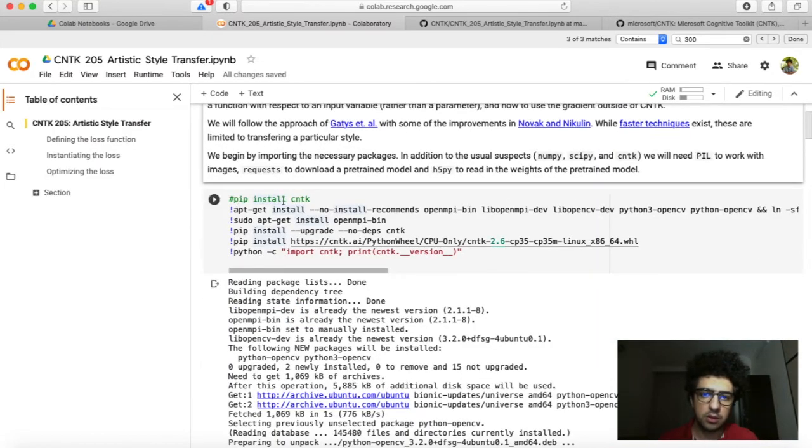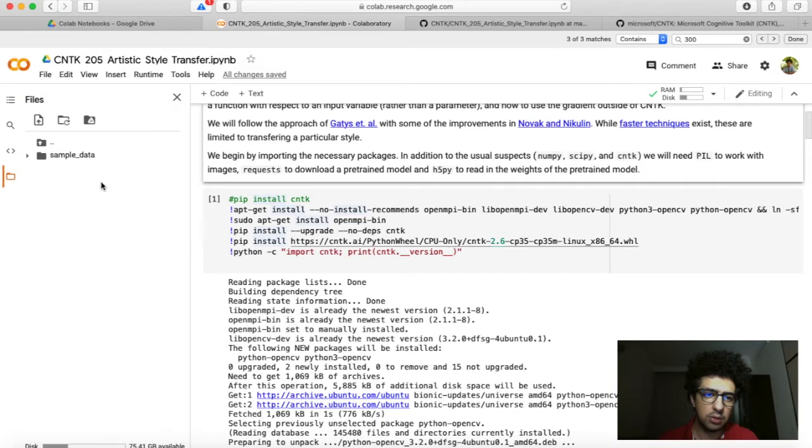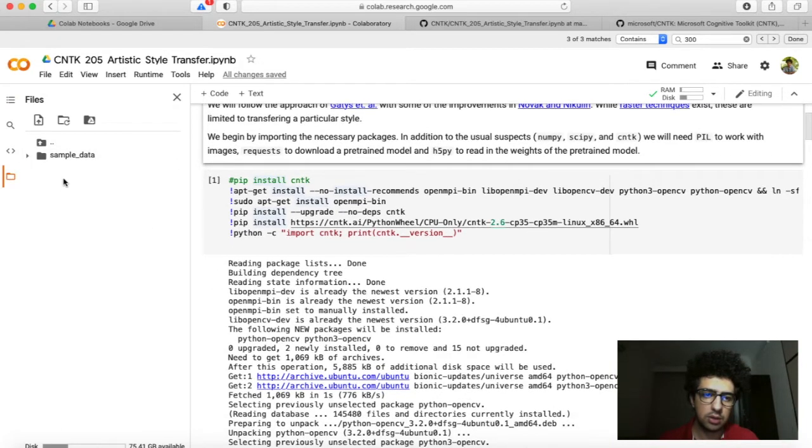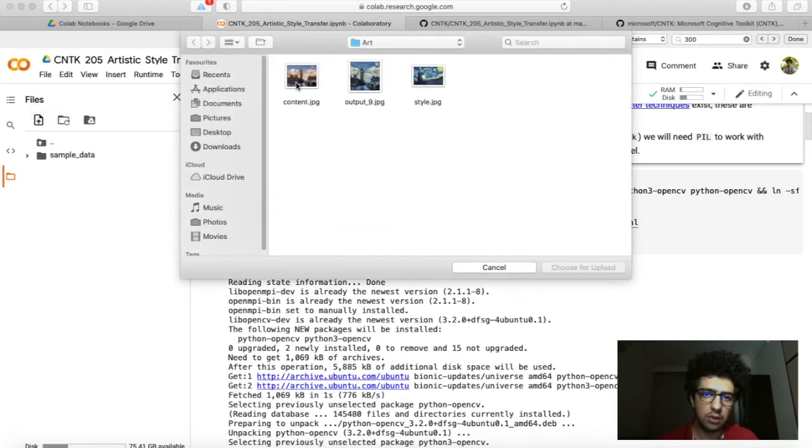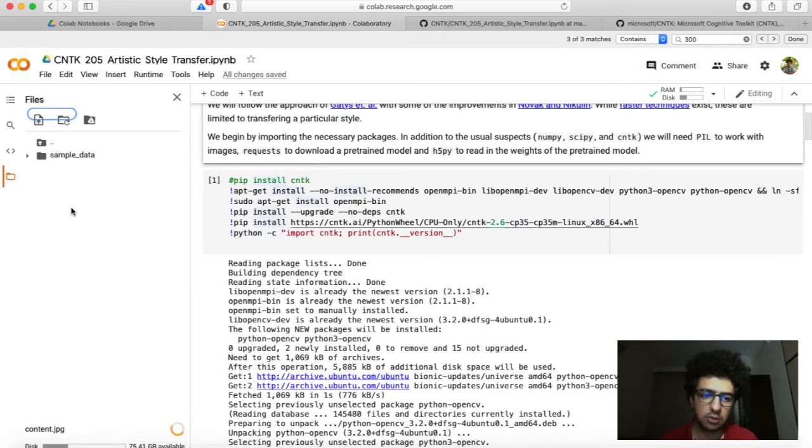Once you've installed the dependencies, click here and you will see the files, and you should upload the images. First upload the content.jpg, and be careful with the names.